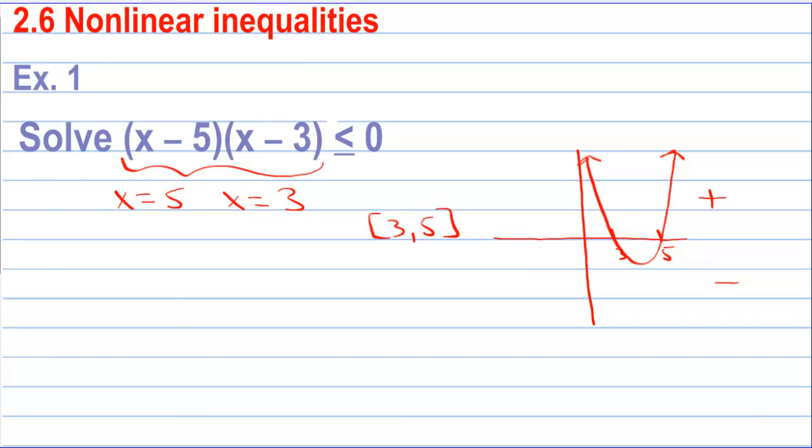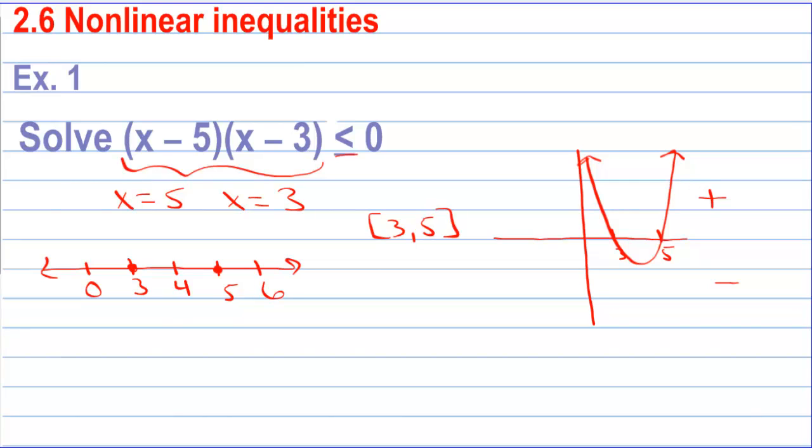But we're not going to be able to make a graph for every one that we do, so we're usually going to do a number line. So we put where the function would be 0 on the number line, at 3 and at 5. And because of the equals, we can equal 3, we can equal 5. Now we do test points. Maybe I test 0, maybe we test 4, and how about 6?